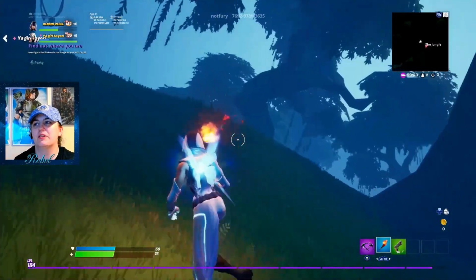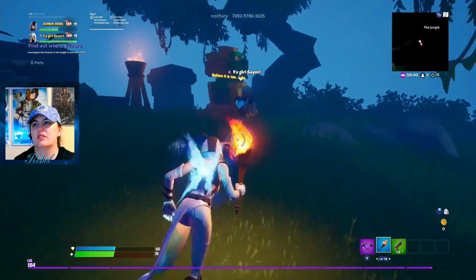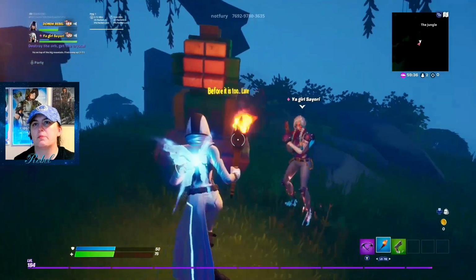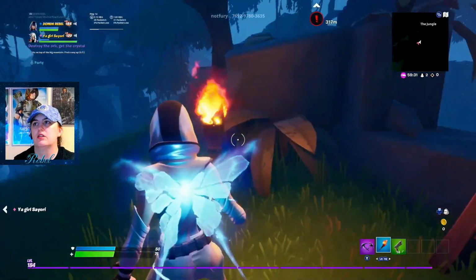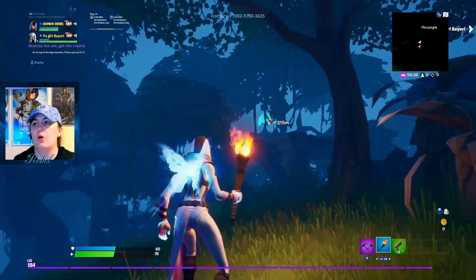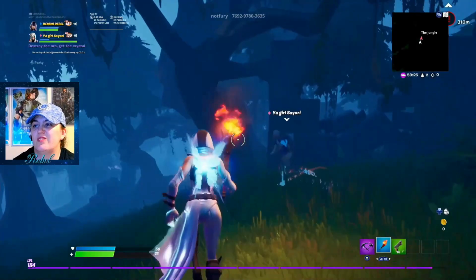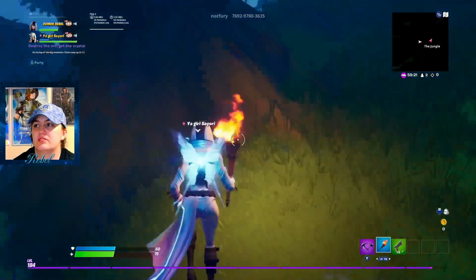Do you know where you're going? Because I haven't a clue. Did you get this one? No. Before it is too late. Destroy the orb, get the crystal. It's on the top of the big mountain. Find a way up. Look over there. Look out through the trees, this is sick. Find a way up to the top of the big mountain. Oh my, look at the map.